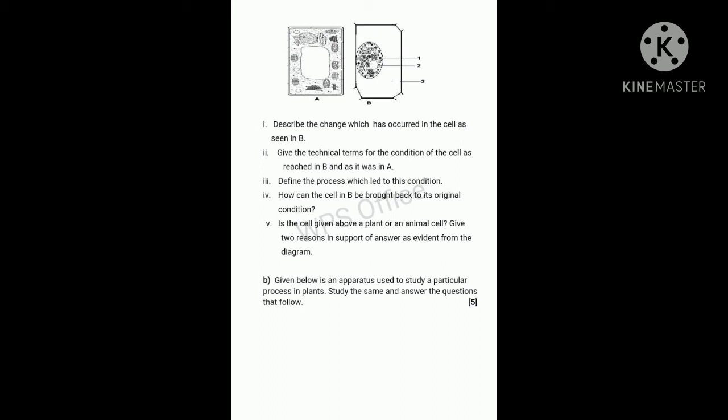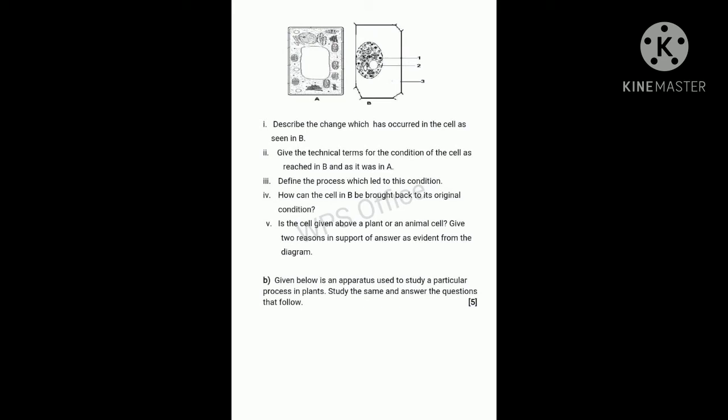I don't want that answer. In the diagram you have to observe and write the answer, because the diagram is a plant cell. So write only the features we can observe in the plant cell. Don't write what is not there in the animal cell. So the answer is the plant cell, because it has a cell wall as well as a vacuole.